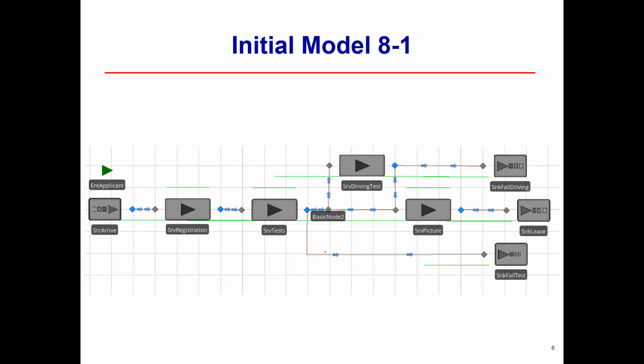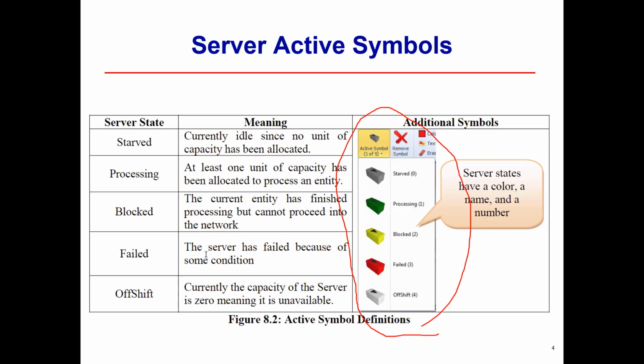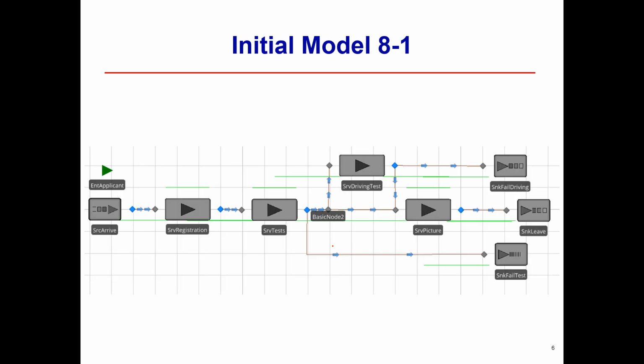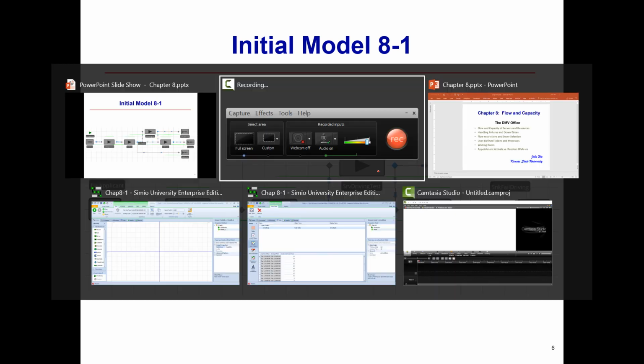So we're going to start initially building the basic model, and the previous slide shows the distance among all the workstations. We're going to build it similar to that. I can show you a picture of how we're going to build it, and we're going to start with that. Okay, so let's start to build this thing.